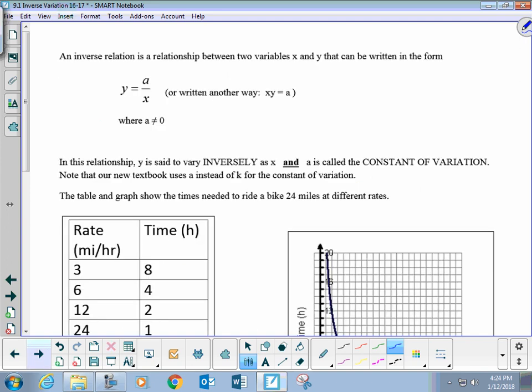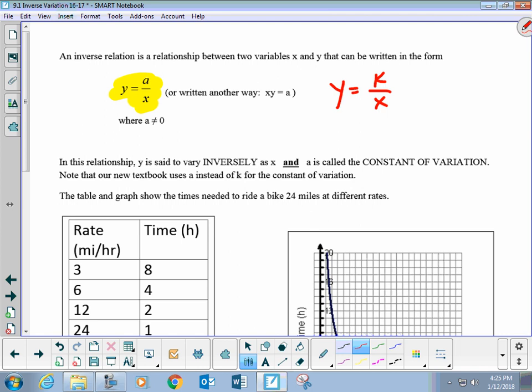There's my direct variation equation. All right, now truly heading into inverse variation. Inverse means put something in the opposite location. So inverse variation is equal to y equals a divided by x. Now you notice here we've used the letter a. The previous example we used the letter k. It's the same letter.